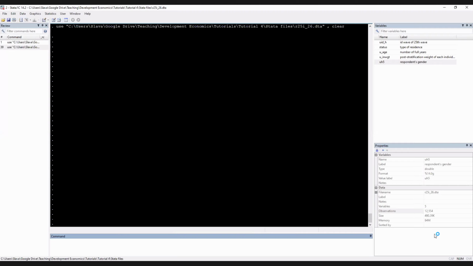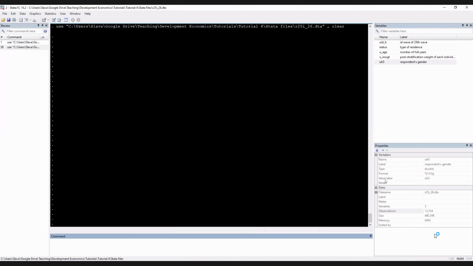We can open only one data file in one window. However, we can have many data windows open. I'll show you. This is my screen.